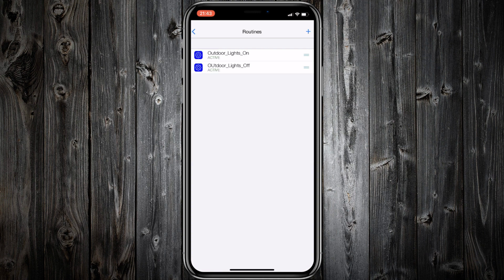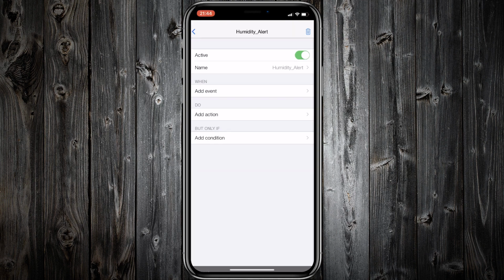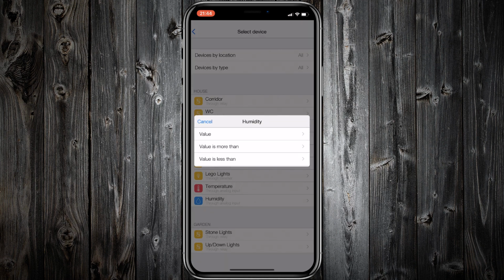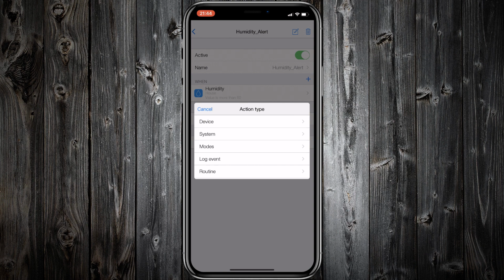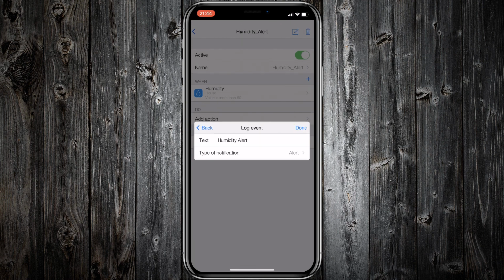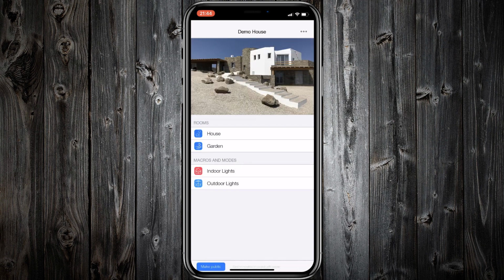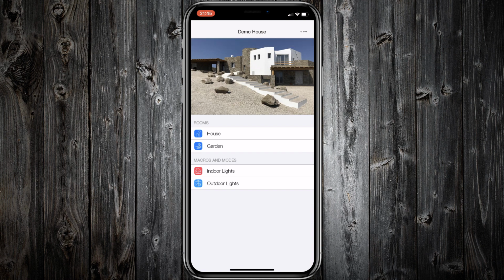Let's create one more routine with push notifications. I will name it Humidity Alert. The event will be when humidity is more than 60%. And the action will be from log event alert notification with name Humidity Alert. Tap on Make Public to save the new settings. Let's test it.